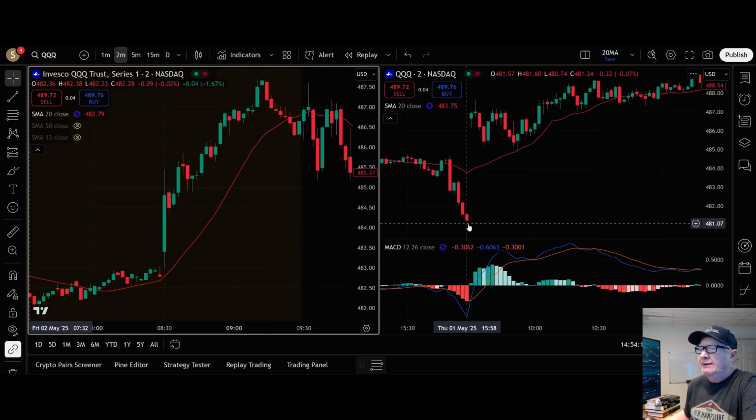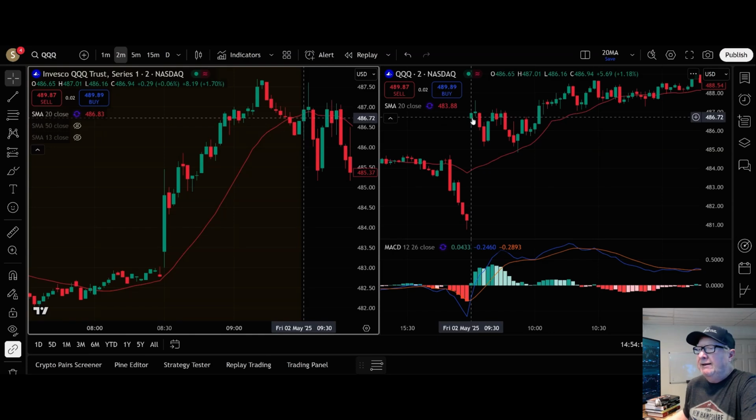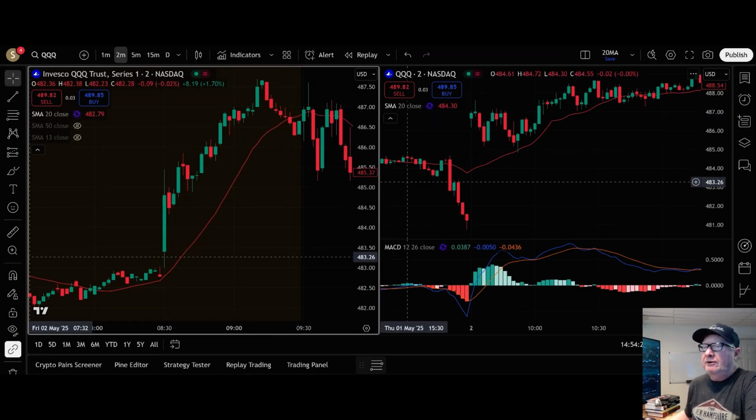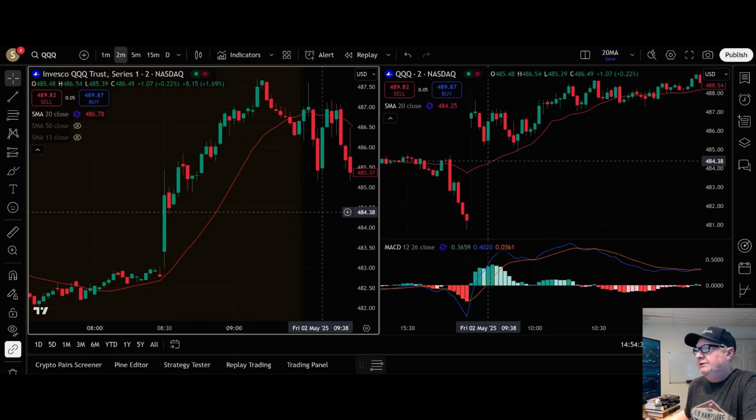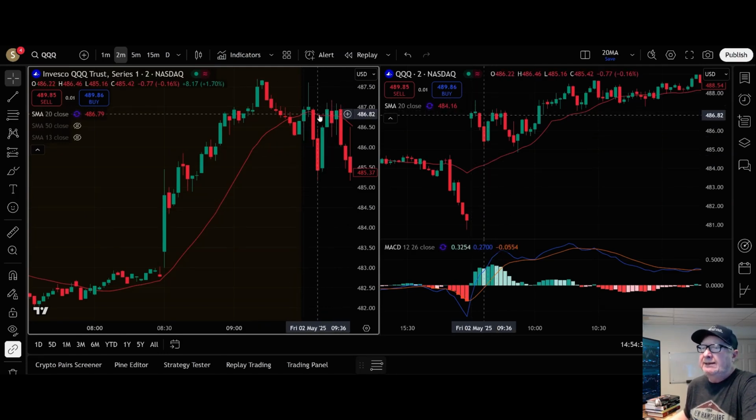So you can see on this side, this is the QQQs, how it closed yesterday, and this is how it opened today. This is extended hours, so you can actually see trading prior to the open. This day in particular gives a really good example of what you have to pay attention to if you're using extended trading hours and the 20 on extended hours.